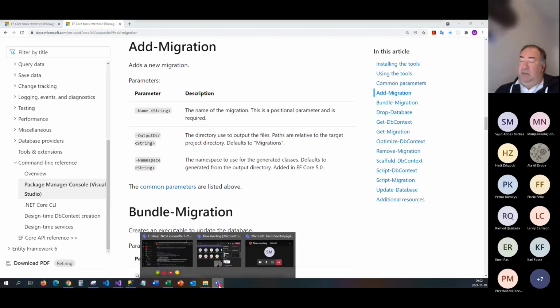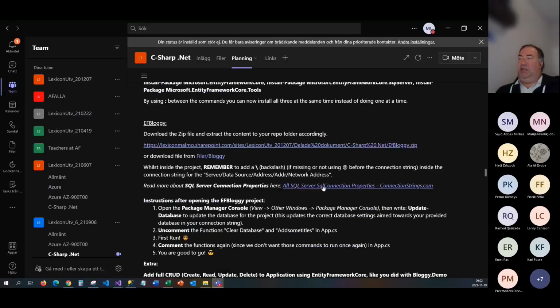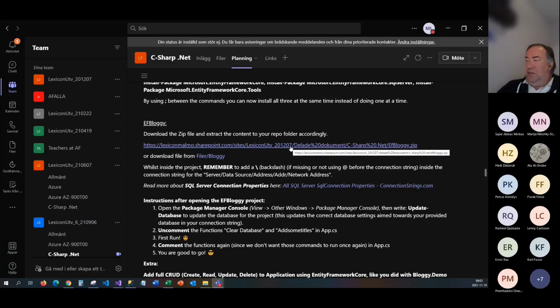So what we want to do now is have a look at the next part, and that is the Entity Framework Bloggy. We had this Bloggy before without Entity Framework, so this is pretty much the same. There's also this normal link where you will have to wait for access, or you can go to the files section and download the file right away.